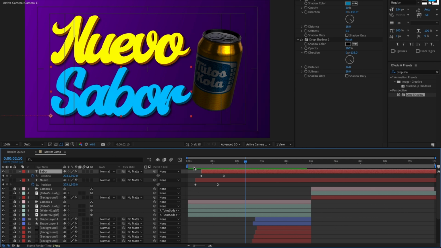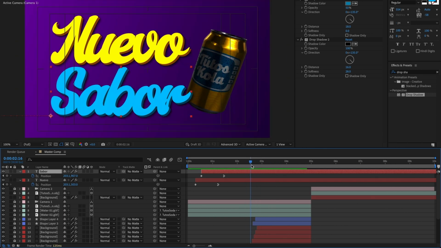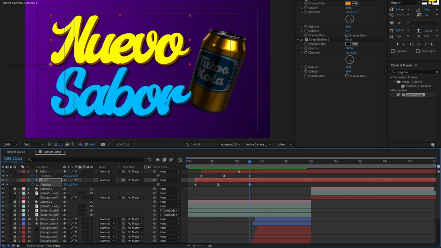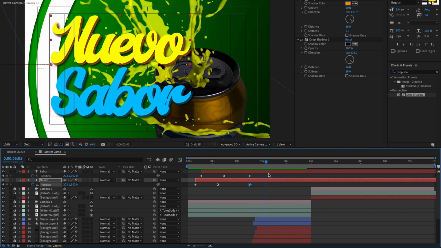For the second scene, I want the text to animate out right when the can moves towards the camera. I'll add keyframes to both positions, move further down the timeline, and move both my text layers out of sight.